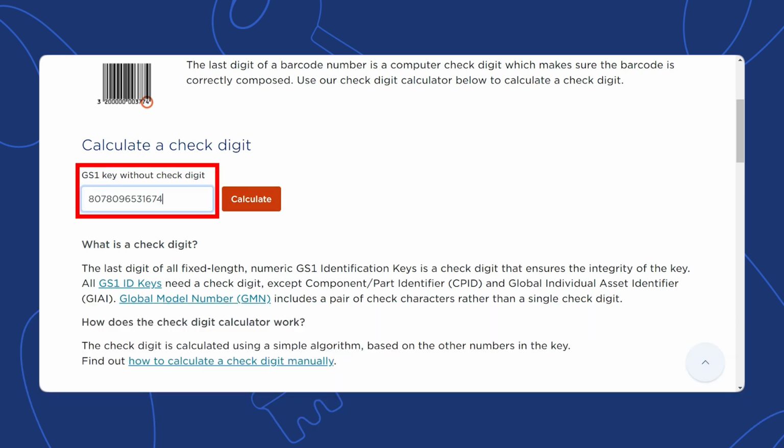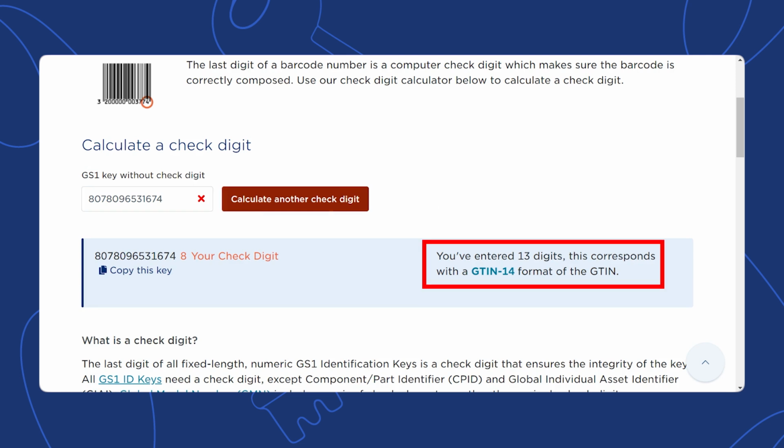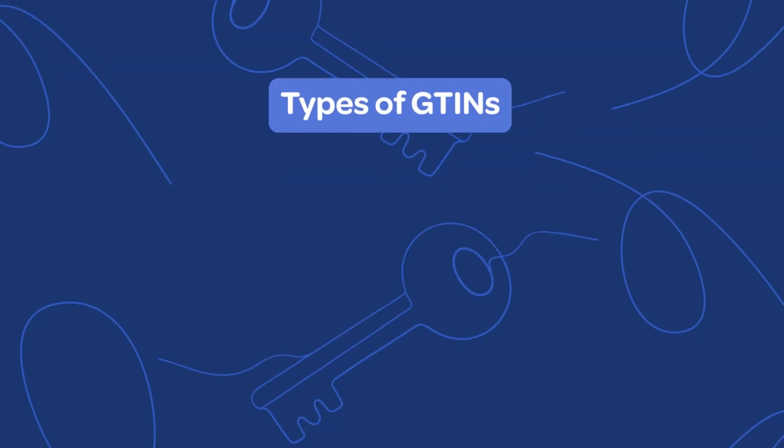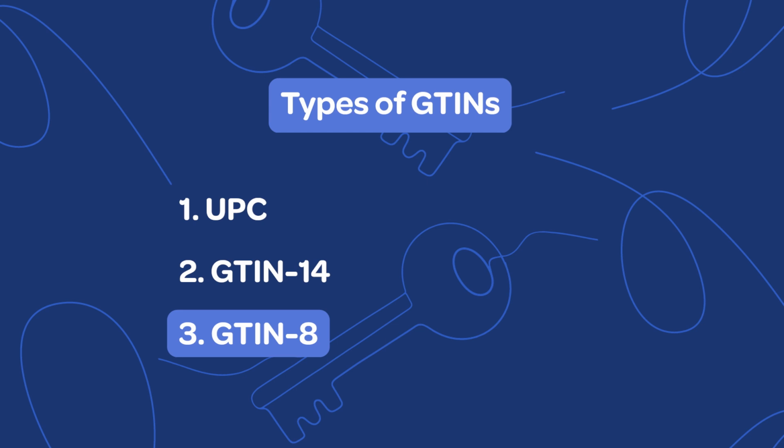Let's use an example. I've copied this GTIN and I'm using the GS1 tool to check its validity. We can see that it has validated our GTIN as a GTIN 13 format, meaning the identifier we've used is in the correct format. There are multiple types of GTINs you can use. UPC with 12 digits, mainly used in North America. GTIN 14, which is a 14-digit number used for cases, pallets, and multi-packs in logistics and supply chains. GTIN 8, an 8-digit number for small items where space is tight, often used in specific product categories.